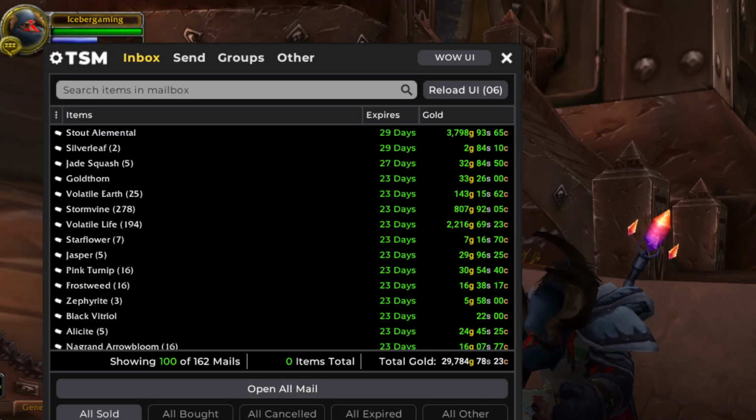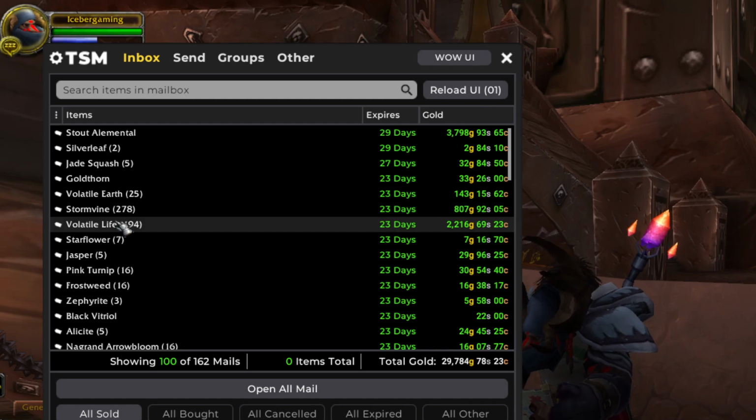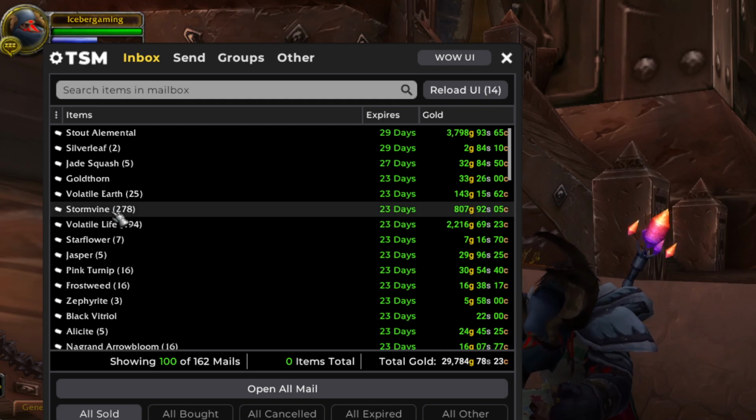And now let's get into our first mailbox opening of season 2. So right away we've got 162 sales, not too shabby for our first opening. And the first 100 is coming in at 30,000 gold. Let's see what we've got. Right away we've got a lovely stout elemental from Brewfest. Next up, we've got a Volatile Life sale, big sale in here, and a huge amount of Stormvine.